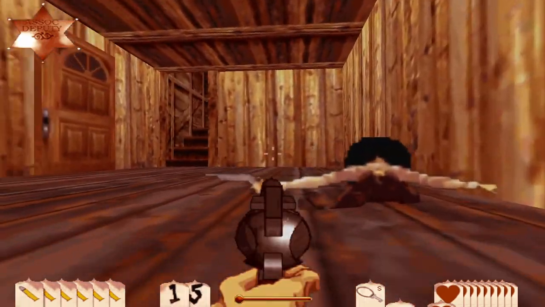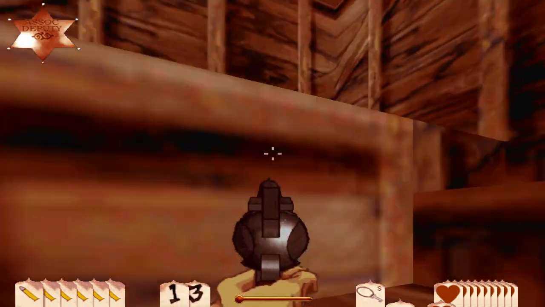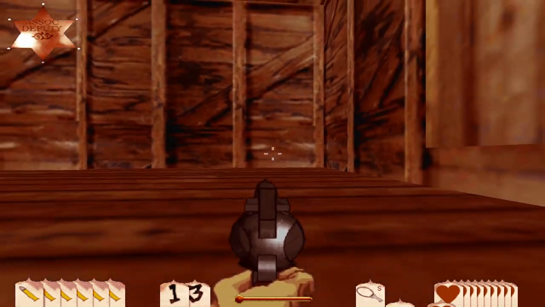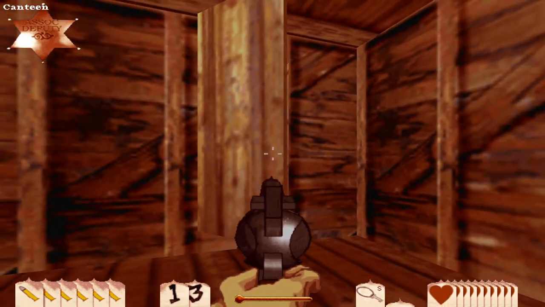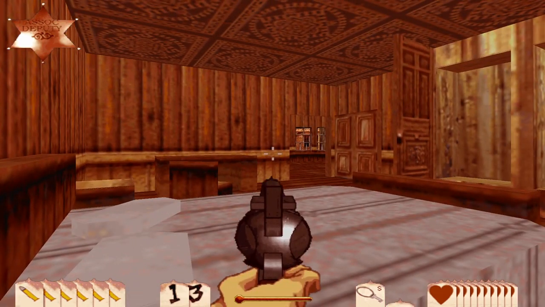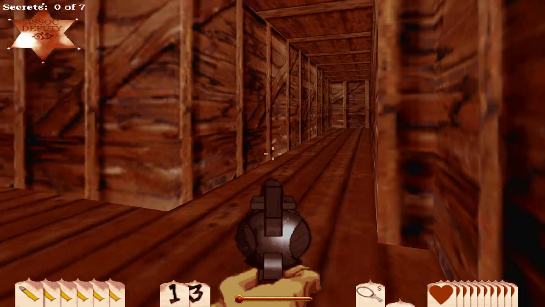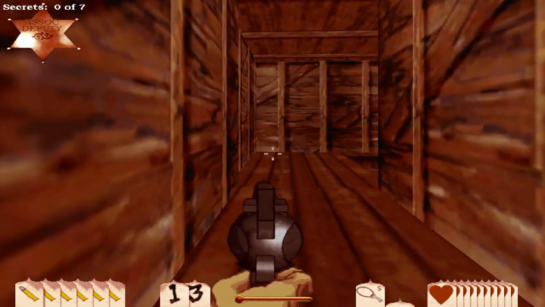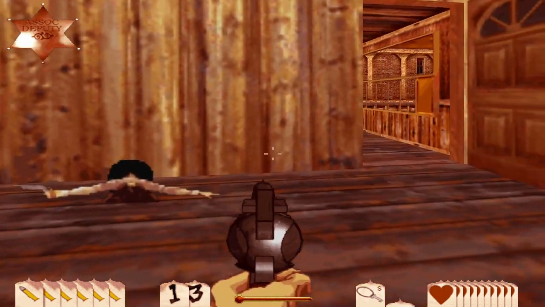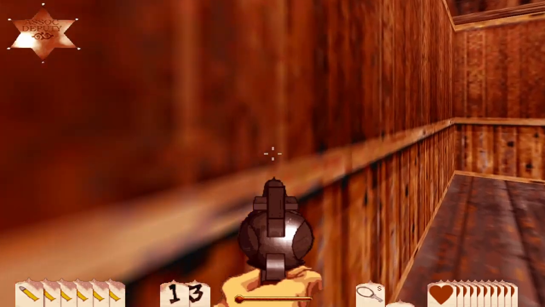Just have to be careful as I'm making my way through here, because I don't even know where I am. I'm just trying to shoot my way through. What? Okay. Oh my god. I was in a secret area? No, it says 0 of 7 discovered. Did it not trigger because I went backwards? No. Oh, it's just nifty. Okay. Thought it was like, oh, you did it. But no, you didn't actually do it.